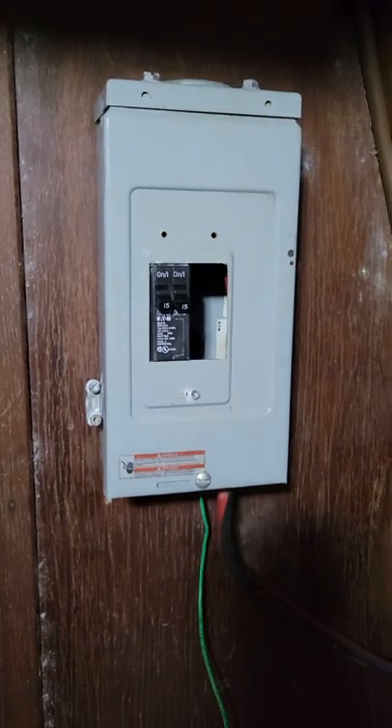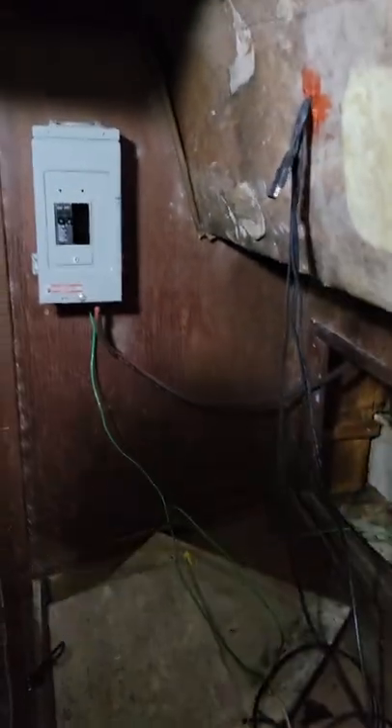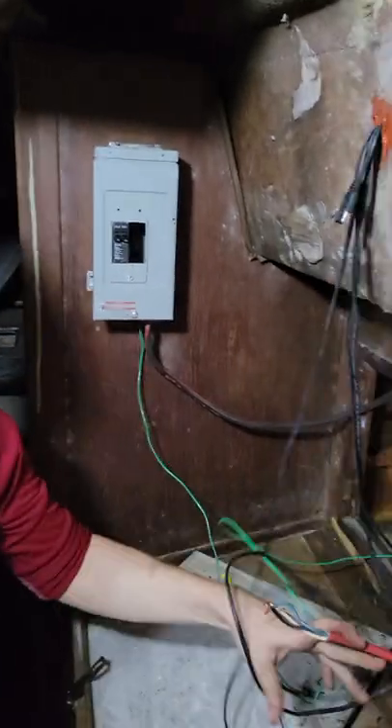So that's from the shore power to the fuse box. I wanted to do a video — there was a whole bunch of wires that were hooked up that were stupid and deadly and gonna kill people. This one went to a plug which was bypassing the shoreline — that's all gone.